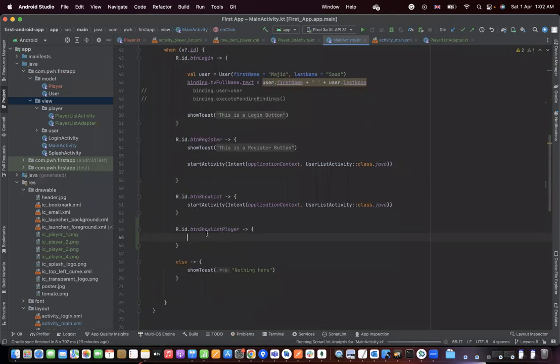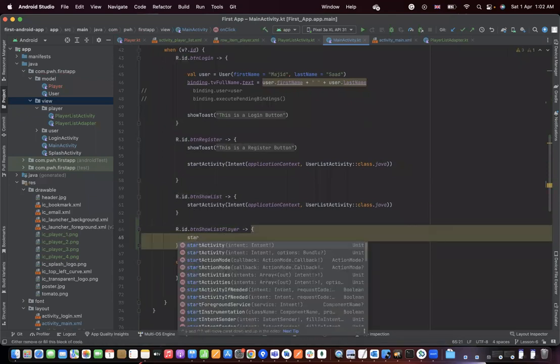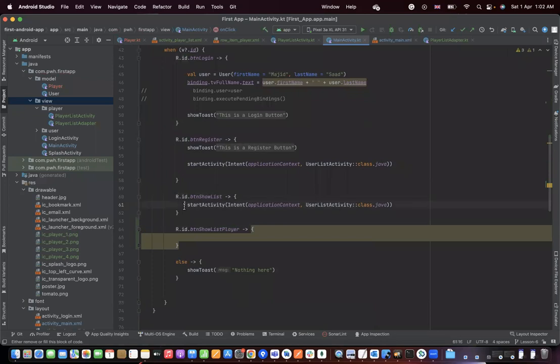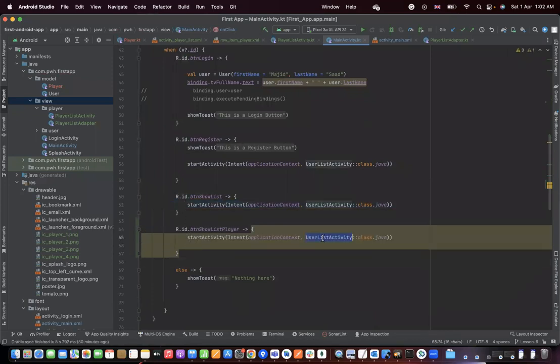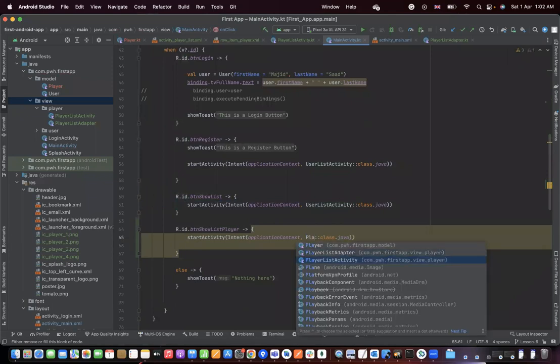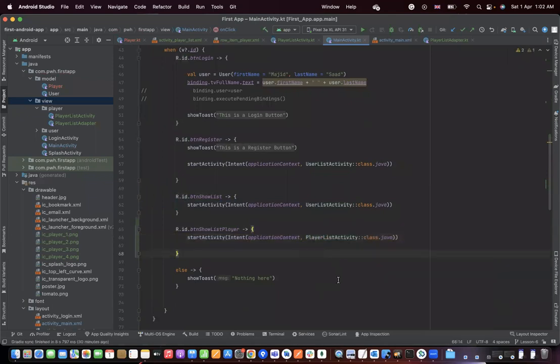Okay, so here we will start the activity. I can copy paste and just change the user list to player list activity. Okay, now it's done. I think we need to run now. Just a moment.